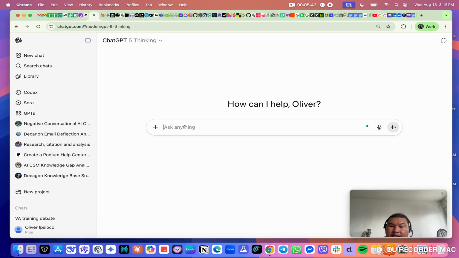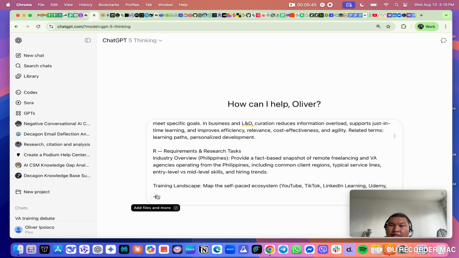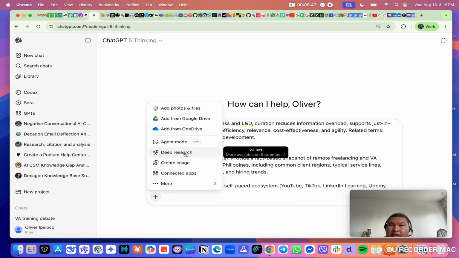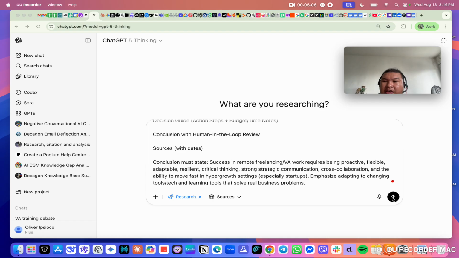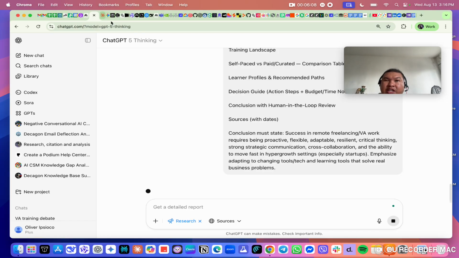Then we're going to test this prompt instruction and add deep research. If you're using the Plus version, you can see that we have 23 deep research queries left until September 4th. If you're using the ChatGPT Pro version, which costs $200 per month, that's unlimited. So let's start the deep research for ChatGPT.